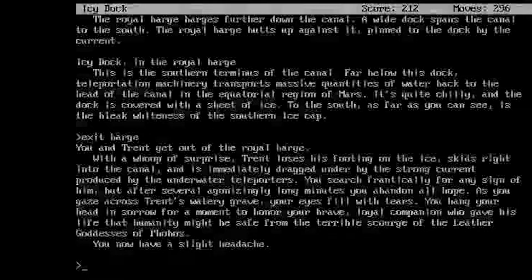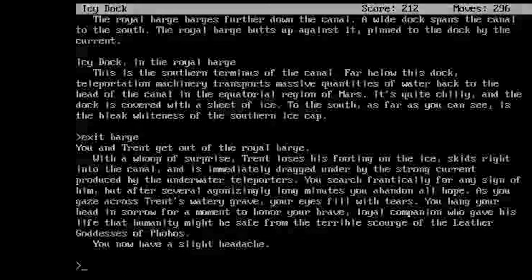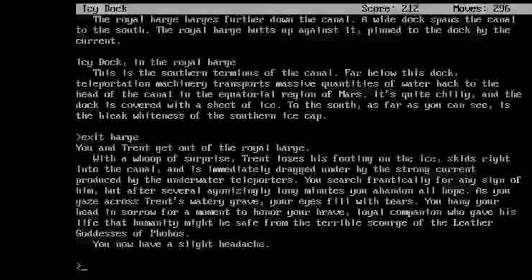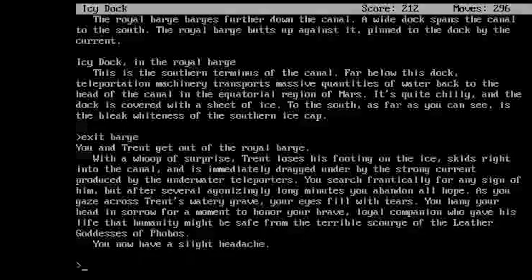With a whoop of surprise, Trent loses his footing on the ice, skids right into the canal, and is immediately dragged under by the strong current produced by the underwater teleporters. You search frantically for any sign of him, but after several agonizing long minutes, you abandon all hope. As you gaze across Trent's watery grave, your eyes fill with tears. You hang your head in sorrow for a moment to honor your brave, loyal companion, who gave his life that humanity might be safe from the terrible scourge of the leather goddesses of Phobos.